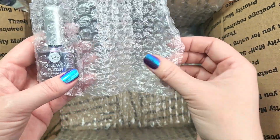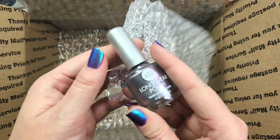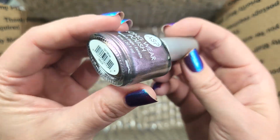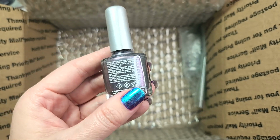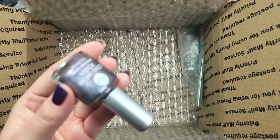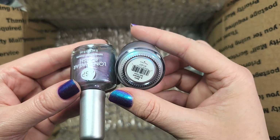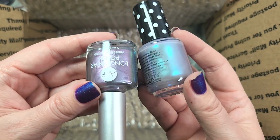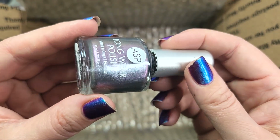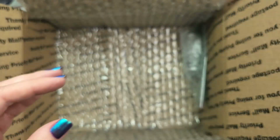Ooh, okay. Yep. I was going to say, this bottle feels familiar. It feels like another ASP. Ooh, and we have another shifting shimmer. This one is called Daydream. Ooh, I wonder if this would go over the black to really make this pop. This is kind of along the lines of the type of polish that the Paparazzi Born a Unicorn was, except it's a completely different kind of shimmer. This one leans more abalone, so you have purples and fuchsias, a little bit of gold at the edge. Another one that definitely catches my eye, so that's a keeper.